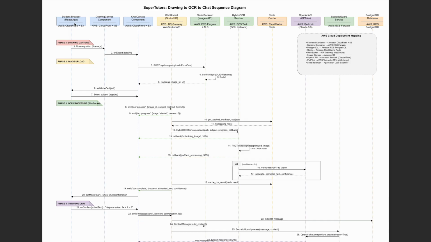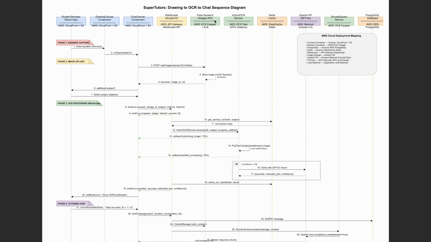They'll start out by entering the React app, and they can draw on the canvas here. What they do is pop out that canvas component, and once they finish, they can export the drawing. The drawing is saved on AWS S3. As we can see here, there is an image sent to the API server on the back end, which is served on AWS ECS Fargate.